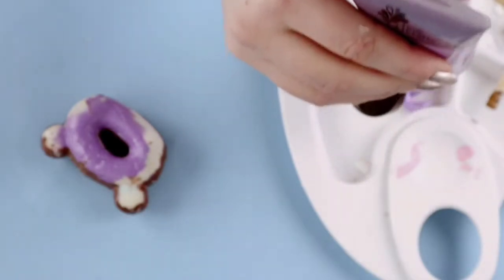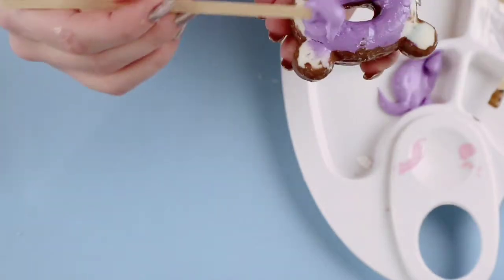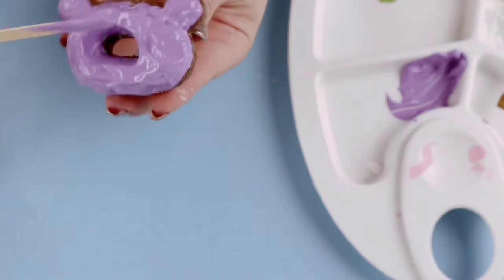The purple is coming back from the base layer and I'm using it for the icing. I loved it so much. I thought the purple went so well with the brown. Comment down below if you guys agree. I just did a really thick layer of purple.